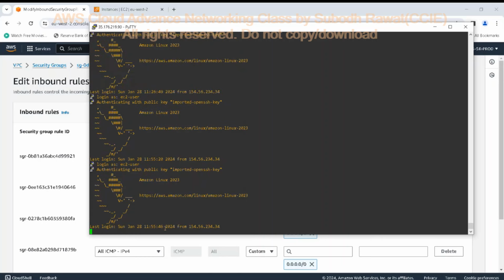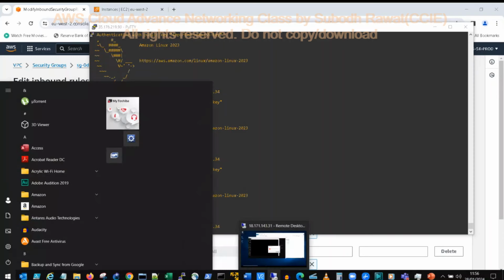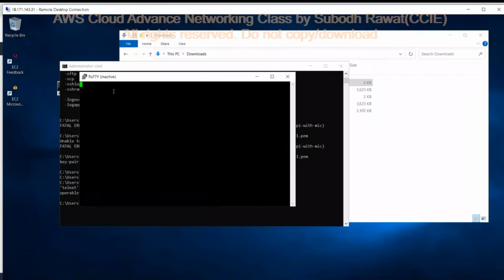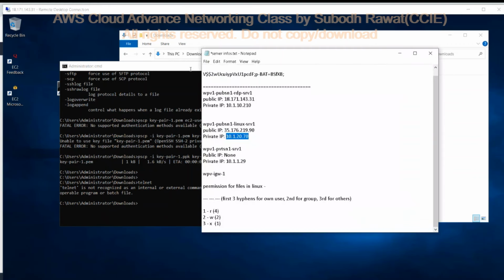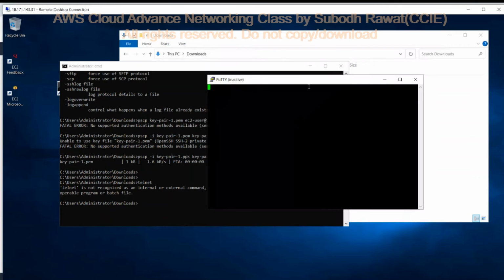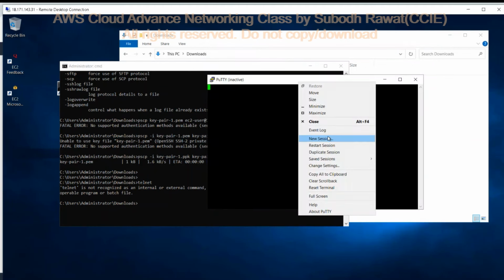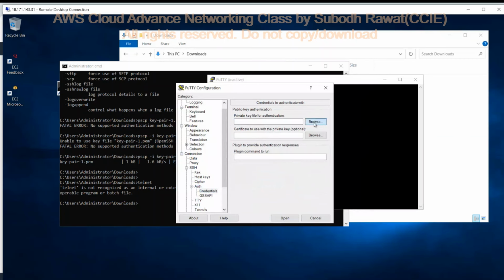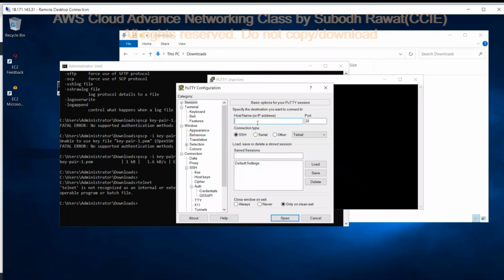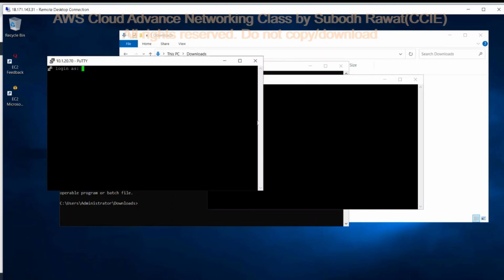Saying authenticating? Okay, something is wrong. So let me try to connect from this server, RDP server, and let's see if that works or not. This is 10.1.20.70. So let me try to connect a new session, and let me see if authentication is there or not, credentials. Let me give the ppk file first, and let's try to connect to 10.1.20.70. So I'm there.